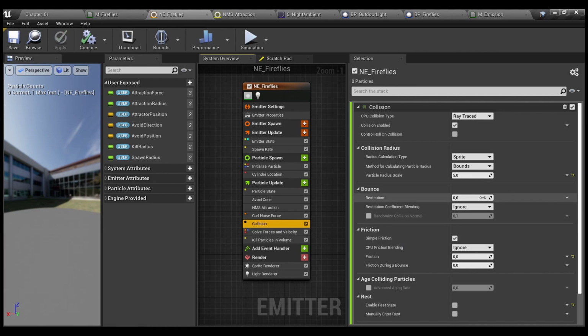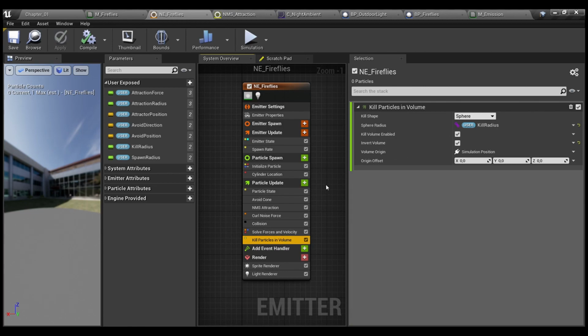For the bounce, 0.6 is quite good, and for the friction I use 0, because it's a swarm, it should not be stopped by the surface. I also disabled rest state because I don't need it to be stopped by the volume. So when the swarm hits the wall, it starts searching for a new direction to flee.